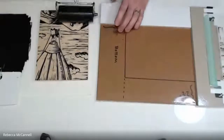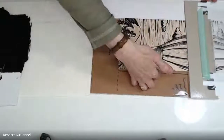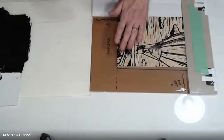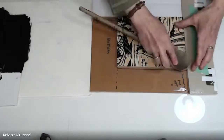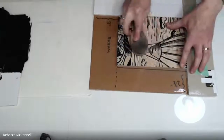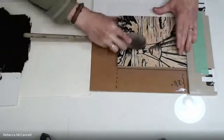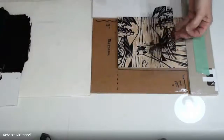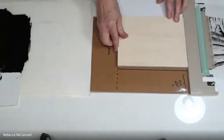Try not to get my jig dirty. So this will just give us a fresh layer of ink on the acetate. Burnish that down. So we have some fresh ink on the film now. Remove the key block again. Replace it with the block that will be our blue block.